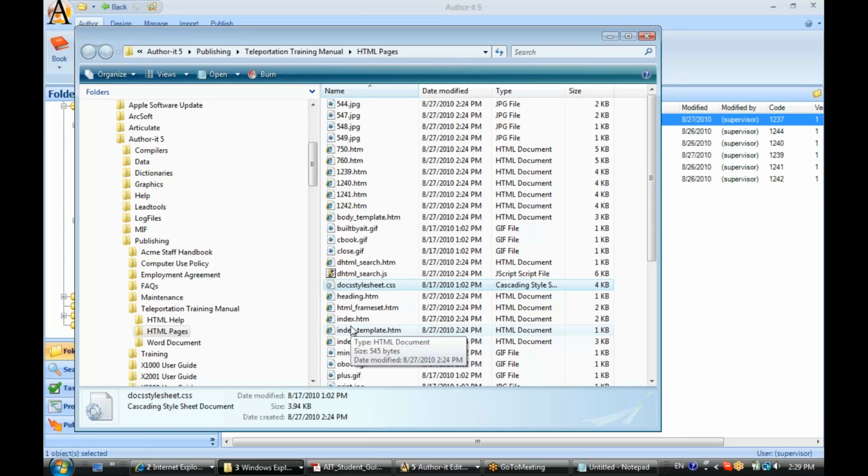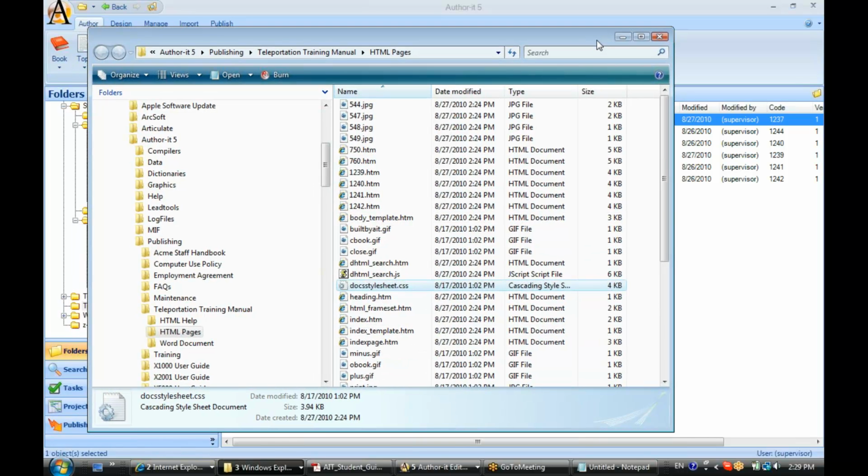Alright, so there is a method to my madness where you should make sure that every single one of the files that you want to use for your HTML publishing process, save those in the one folder. Associate all of those files with your book template. All of those files will be applied to your HTML project when you publish, and a copy of those files is also saved out to the folder that you've published to. Okay, so that when you go to view that HTML project, everything is viewing correctly with the proper templates applied.